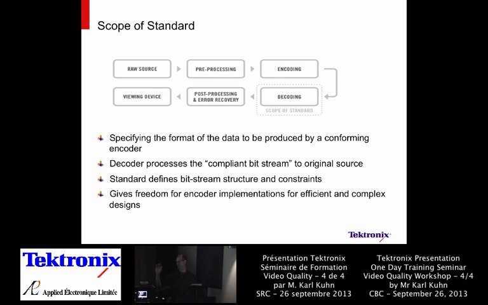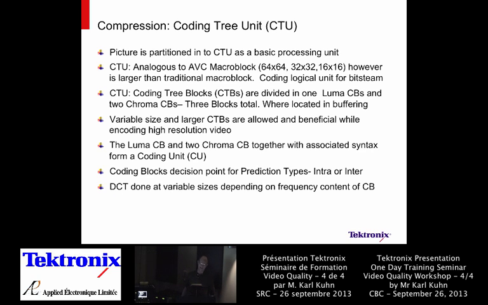I've been asked this question for 20 years. How do I set up my encoder? My answer is still the same, I don't know. What does the encoder manufacturer recommend? You're trying to do hockey, what do they recommend? You're doing golf, what do they recommend? You're doing swimming, what do they recommend? And then test it to see if you're getting the highest quality, the lowest bit rate. We'll talk about objective testing and single-ended in a little while here. What we're trying to do is to have cheap decoders, so that must be standardized.